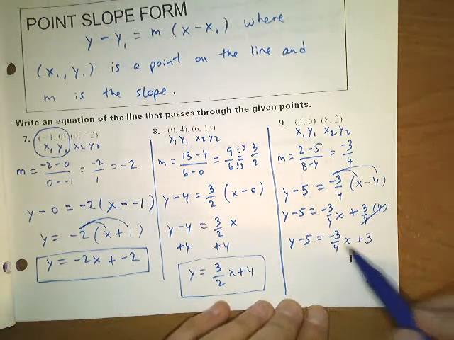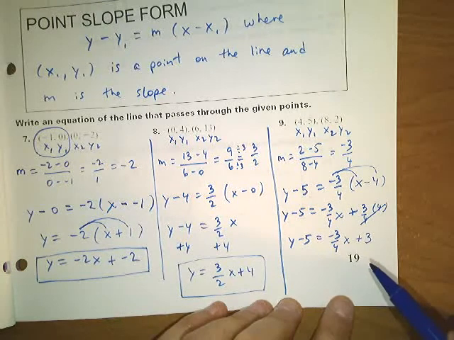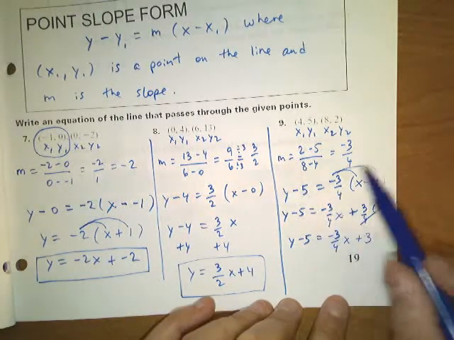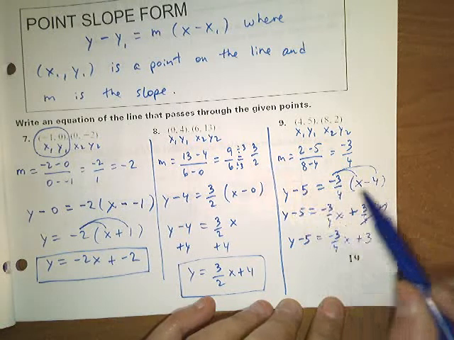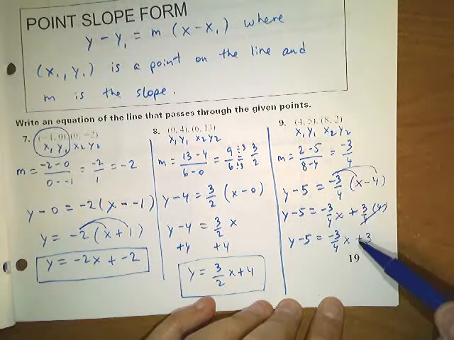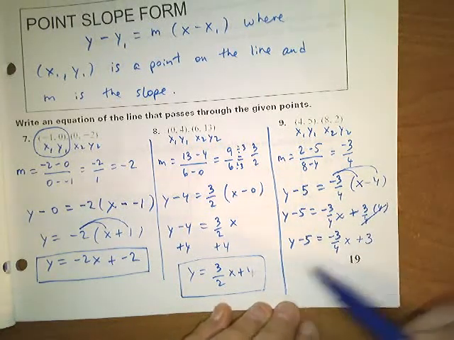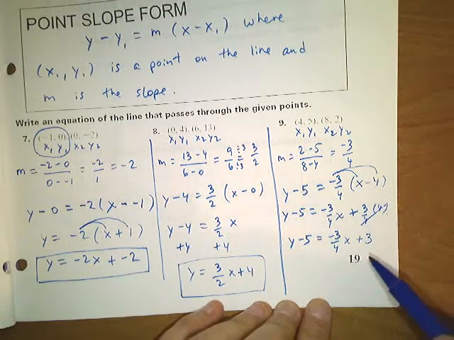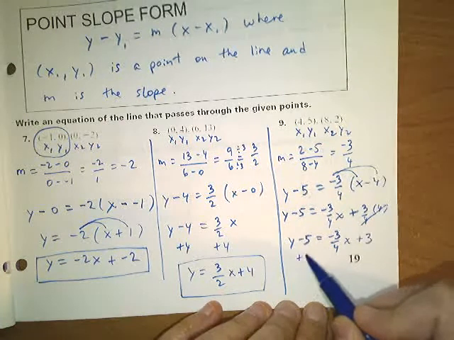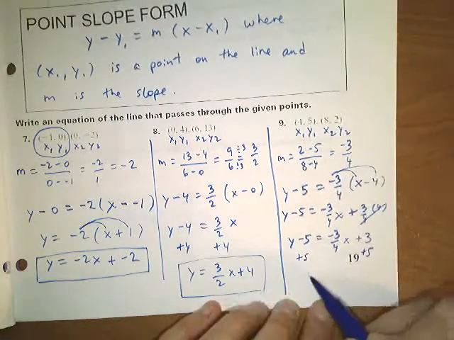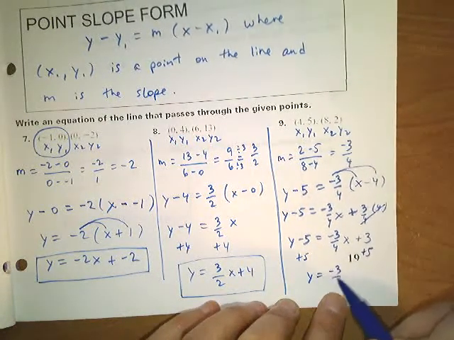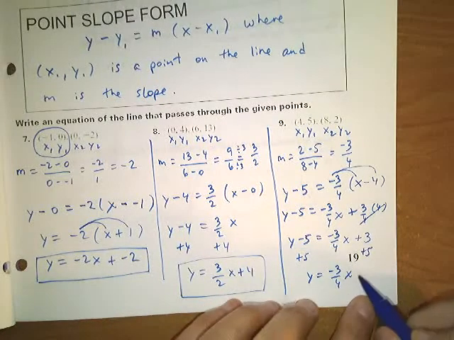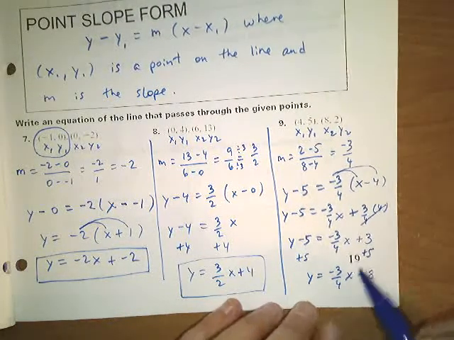Now we're not quite there. If you want to leave your answer in point slope form, you could have actually left it just like this. This is point slope form, final answer. I'm moving forward from that and writing it in slope intercept form. So I'm trying to solve for y and simplify on the right side to get rid of the parentheses. I'm almost there. All I really need to do is add 5 on both sides, and my final answer in slope intercept form would be y equals -3/4 x plus 8.